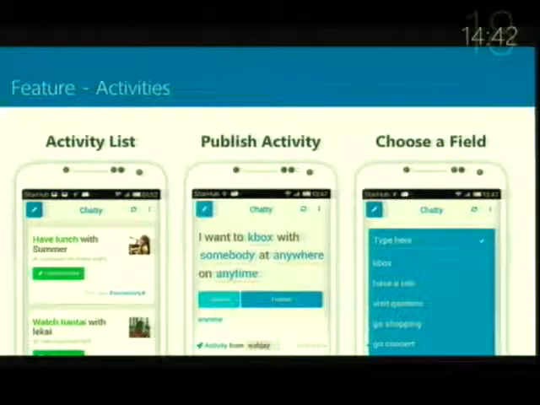You can press to edit any of these: what action you want to do, what people, where, and what time. You can have a dropdown to choose from pre-listed activities that we draw from the database from what users have published. And if you don't have the one you want, you can type a new one.